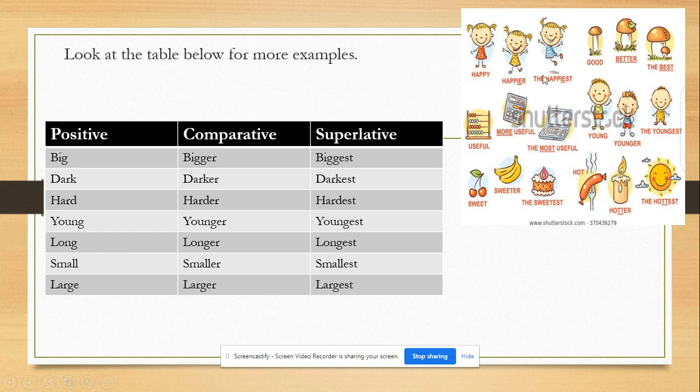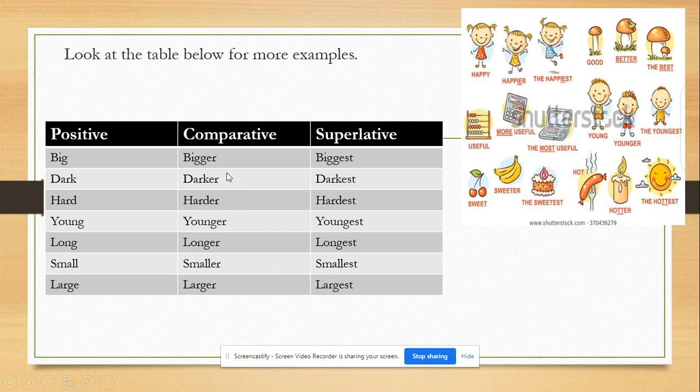Let's look at more examples. Happy, happier, happiest. Useful, more useful, the most useful. Sweet, sweeter, the sweetest. Hot, hotter, hottest. Large, larger, largest. Small, smaller, smallest.